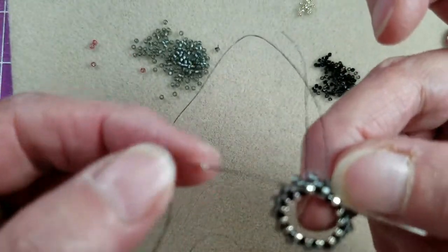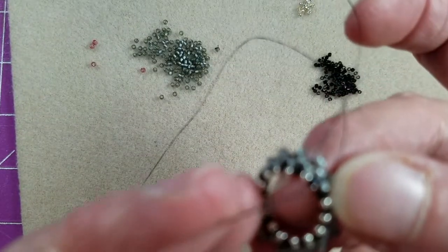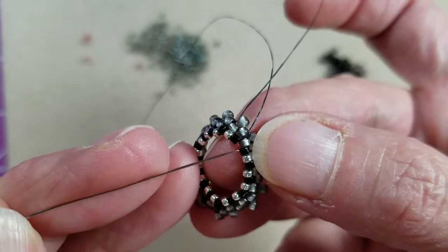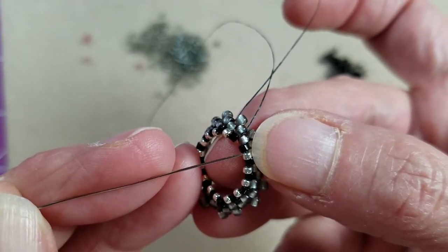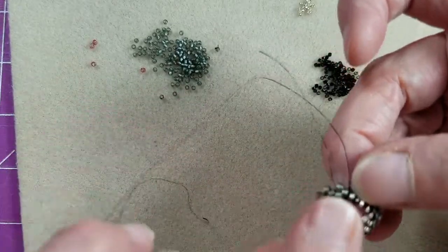So once you've worked yourself back around the beadwork, and you've got your last little 15-0 ready to be put on, I'm exiting from that delica. I'm going to come over to this delica, and then I'm also going to pass up into that silver bead. So let me finagle my work around.